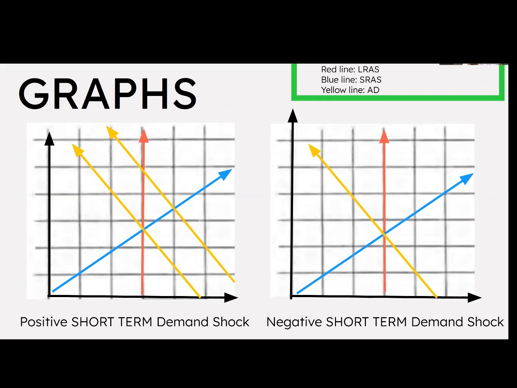Okay, now let's look at our next example, negative short-term demand shock. So let's say there's a sales tax increase. Consumption's going to go down because taxes are higher. People want to consume less. And then because consumption decreases, that's going to lead to a decrease in aggregate demand. Again, same line we're looking at, the yellow line right here. And with the decrease, we're shifting left. There we go. And that means that our output is decreasing and our price is decreasing.